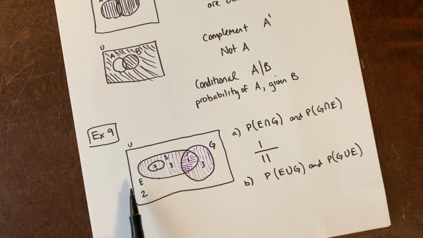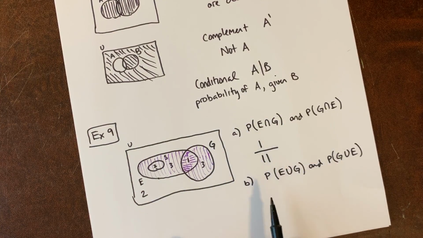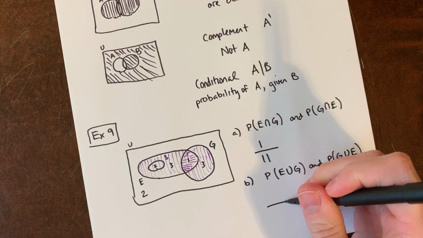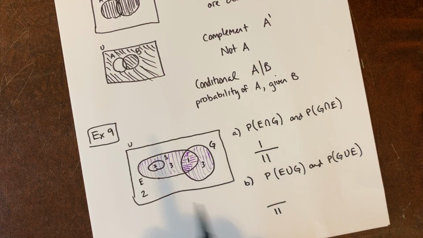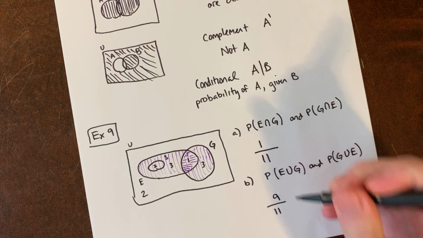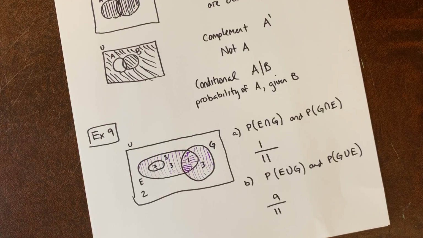S is a subset of E, so these 2 students, they're taking S and E, so they would count as students taking the E class. All right, so if I'm tallying it up, my total students are still out of 11, but now I'm surveying 2, 3, 4, 5, 6, 7, 8, 9 out of 11 would be the probability, okay, that they're taking the ESS class, geography, or both, okay?